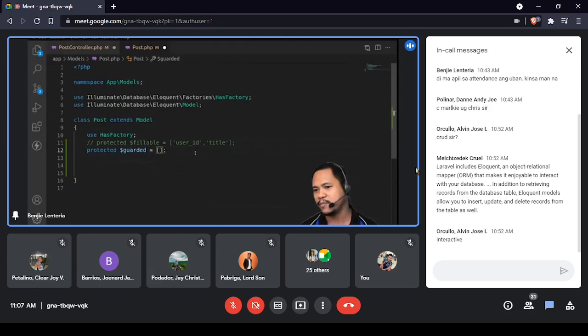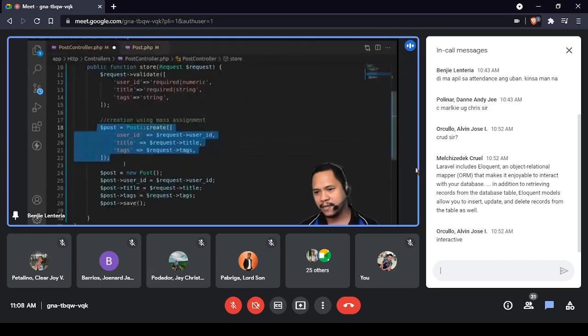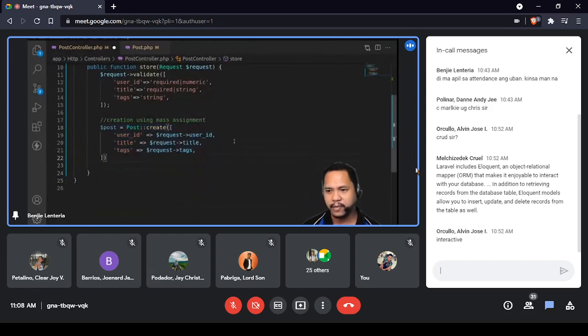So you should put either guarded or fillable, not both. Okay? So in this case, guarded is empty, so you can mass assign everything. And this would be fine right here.